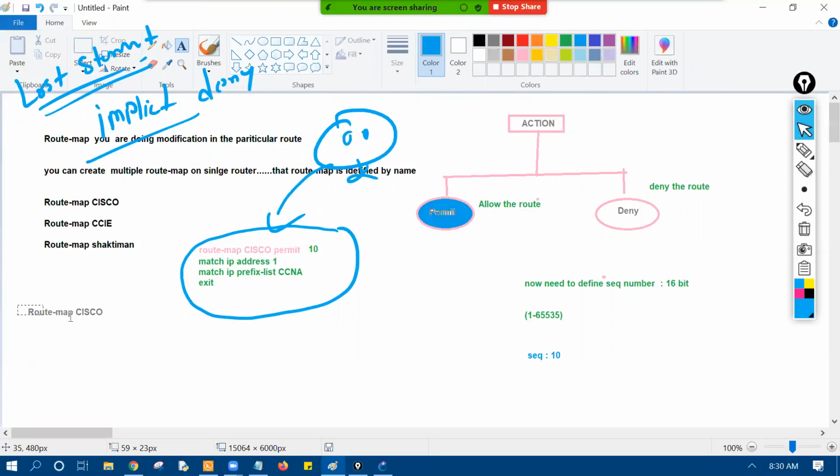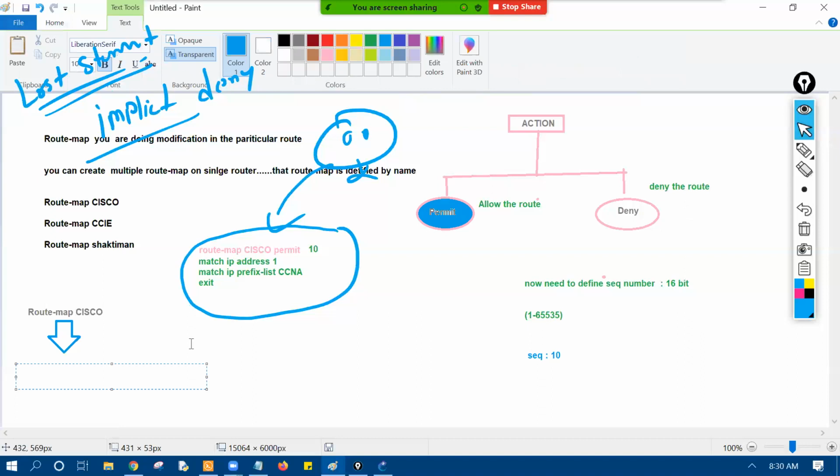So if you just put this command on the Cisco CLI, the Cisco CLI will convert this command line into the permit 10.